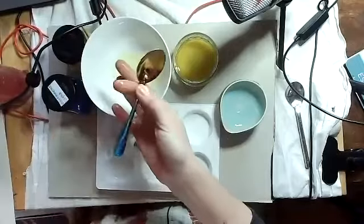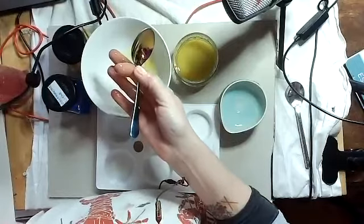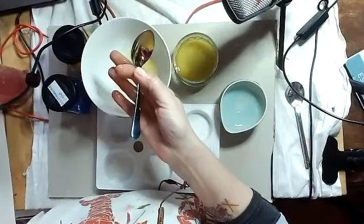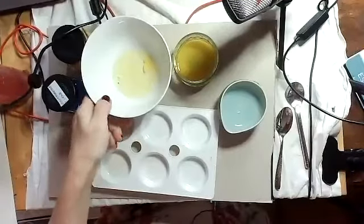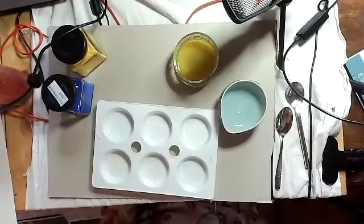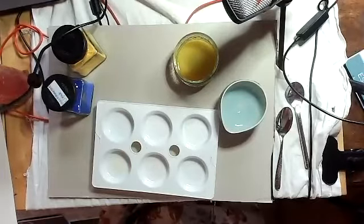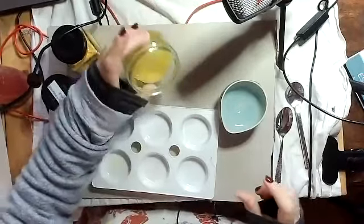And then you want to go and wash your hands because raw egg, we don't want to get that everywhere. So I'm just going to pause while I go and wash my hands. Right, so there is the egg white, which you don't need. So I'm going to set that aside and have that for my lunch later. I'll cook it. And then I have this egg yolk.